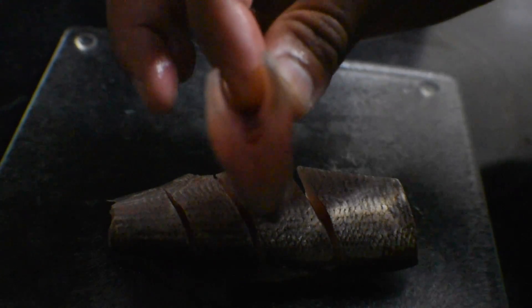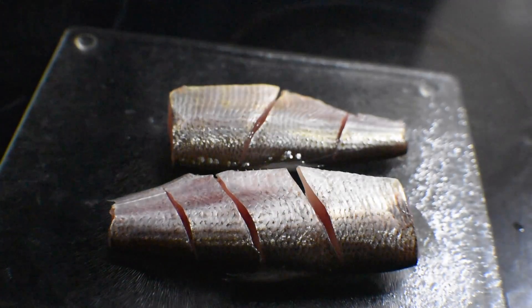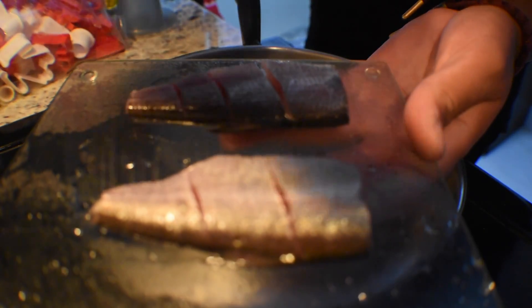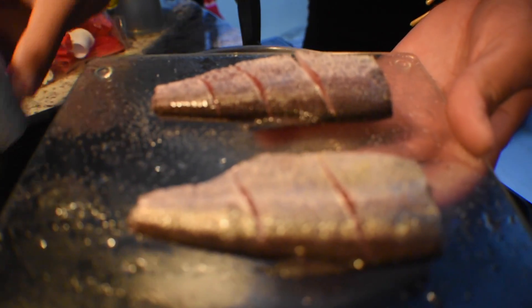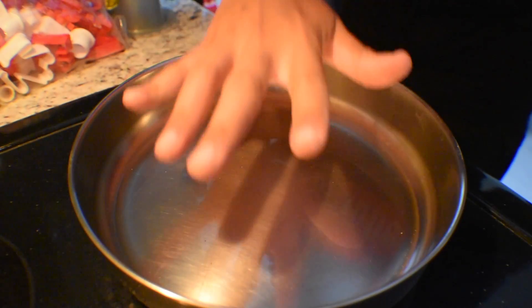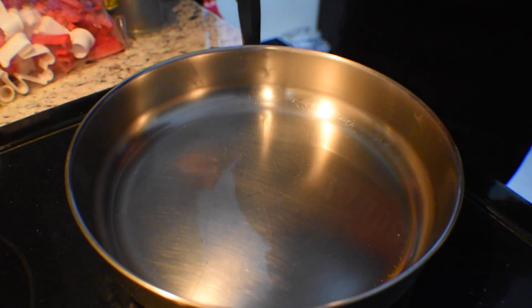The meat right now isn't really white — it actually has almost like a red tint to it. We'll see how it tastes. So let's go ahead and get the pan ready. Here is the fish, and we're just going to coat them in some salt on both sides. And here we have our extremely hot oil ready to go, so we're going to throw these in just like that and fry them up.